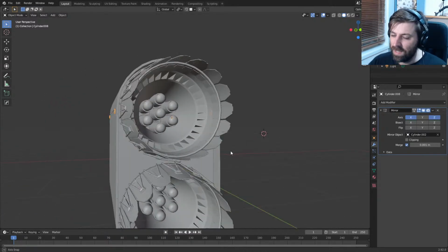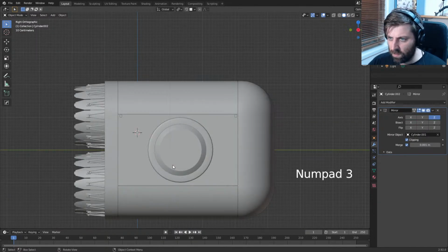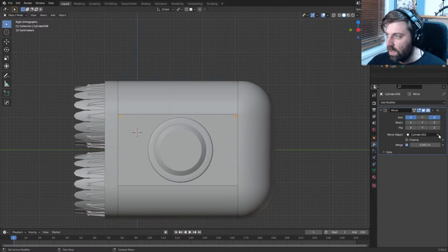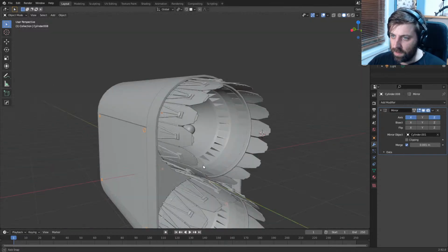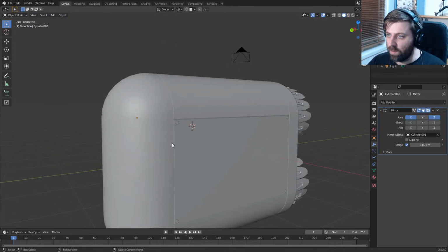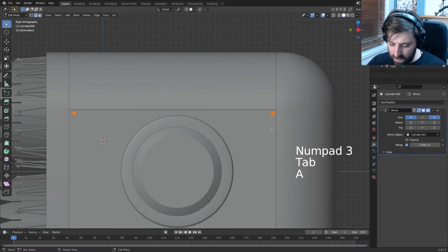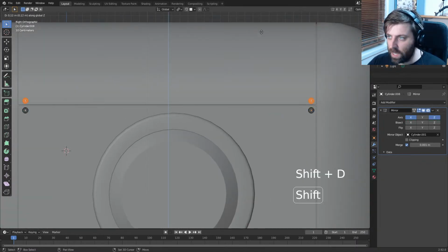Alright, let me find, I need something that's on the world origin. There it is, that one. Sorry, my mistake. There we go. So now we've got these screwy panel thingamabobs. Excellent. We will do the same for here. Shift D, let's go up a little bit.